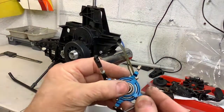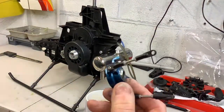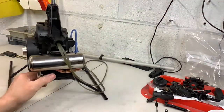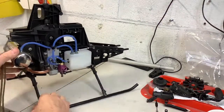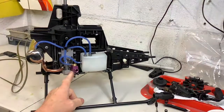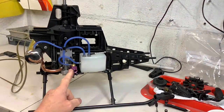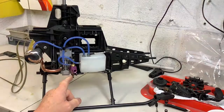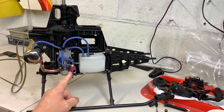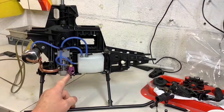I've cleaned it all up as smooth as you like. It's quite an expensive item in its day. All the links seem to work quite well. I fixed the throttle up to see how that's working. So this really is an Irving Jetstream carburettor that Laser fitted. I think they started off with a Super Tiger, and then they went on to this carburettor, which is an Irving Jetstream. They're good carburettors. Everyone says that these engines don't keep tune and stuff like that. Well, I don't think it'd be because of the carburettor. I think it'd be because of the heat or something like that.